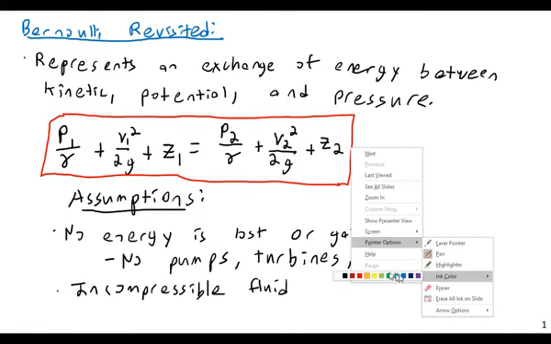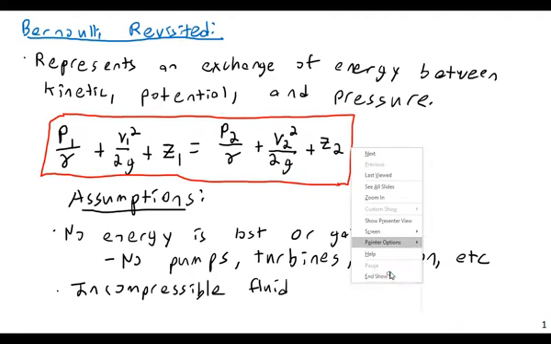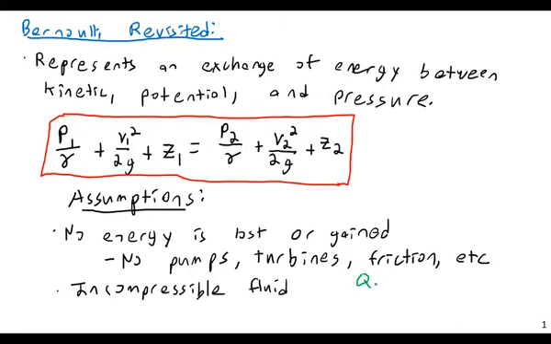And I will just mention one other thing before we move on to some examples. One final bit of information that we will use is our continuity of flow equation, which says that our volumetric flow rate 1 is going to be equal to our volumetric flow rate 2. Or in other words, V1 A1 is equal to V2 A2. Volumetric flow rate, even as we go through change in diameters, etc., is going to be constant. So no matter what we assume, no matter how we set up our equations, regardless of pressures and velocities, etc., the flow rate has to remain constant.